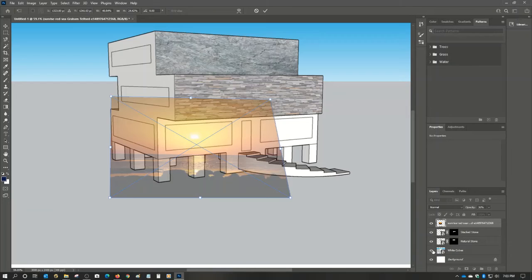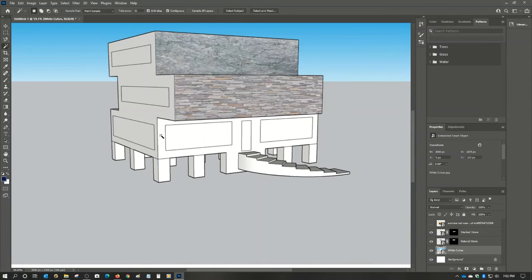So next, let me go back to the white cubes layer and hide the sunrise layer. Make sure you're on a white cubes layer. Hit the magic wand. Okay, that's going to pick up this rectangular area. Then let me go back to the sunrise layer, hit mask, and then show that. And it shows up there. Alright, I'll do one more just to briefly demonstrate. I'm going to do this rectangular area. Again, this might be some type of window.